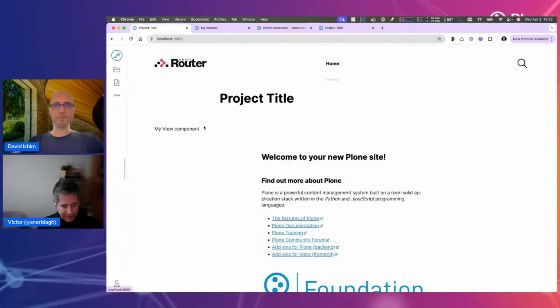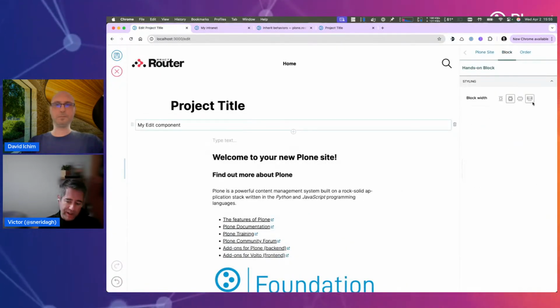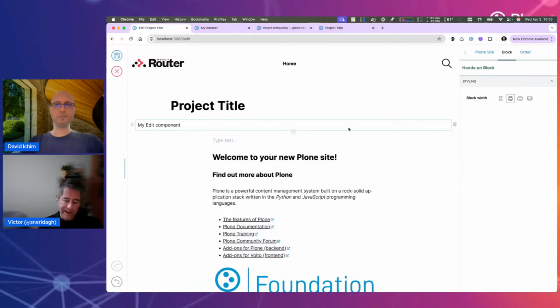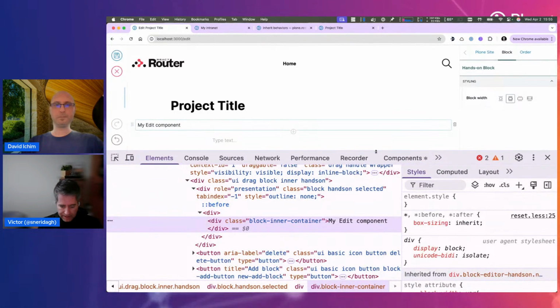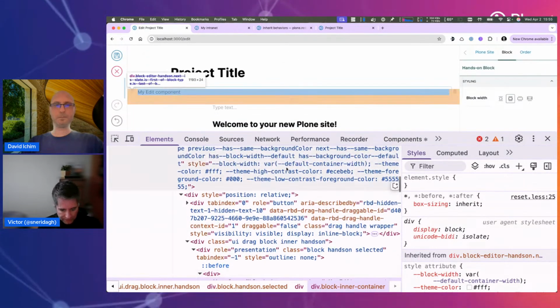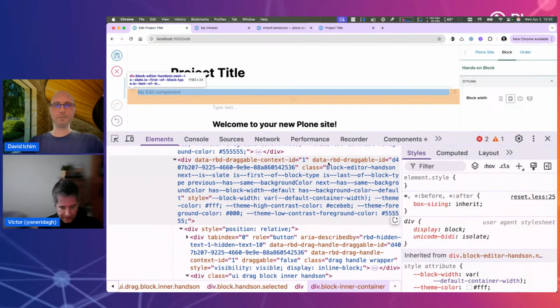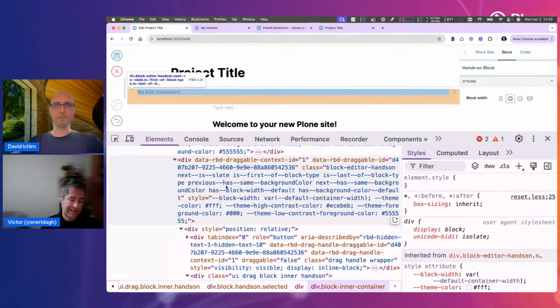If you save, you have the view component in here. Okay, fine. What does this widget that is working with the style wrapper actually do? It goes to the block styles and the class names, and it applies a CSS property.